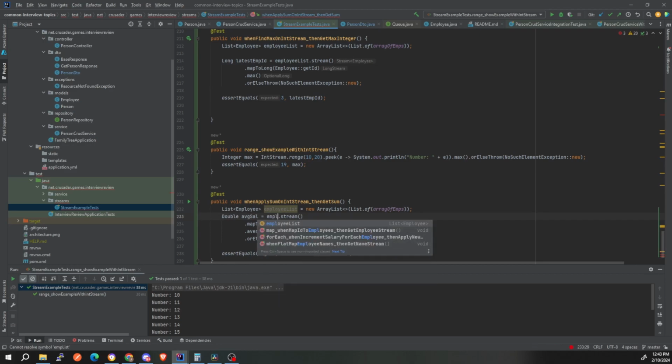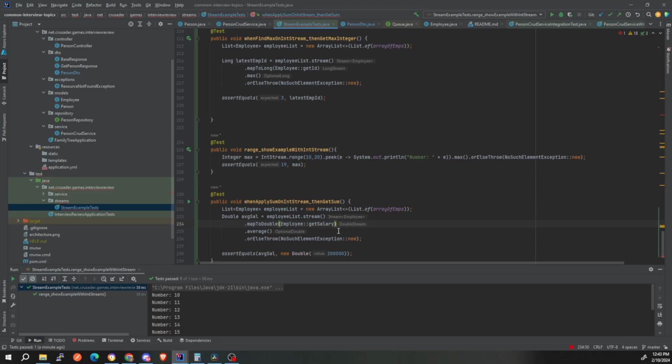Usually if you're using a bunch of objects, the average has to be adjusted for a specific field, right? So what we're doing here is we're going through an employee list, and then we map it to a double. So what comes out of here is now a DoubleStream.